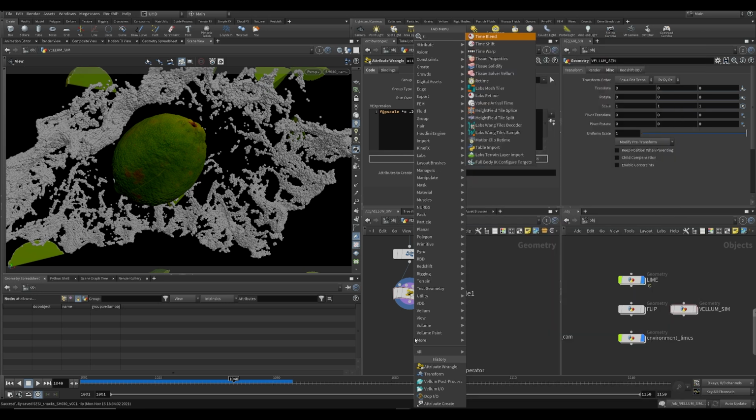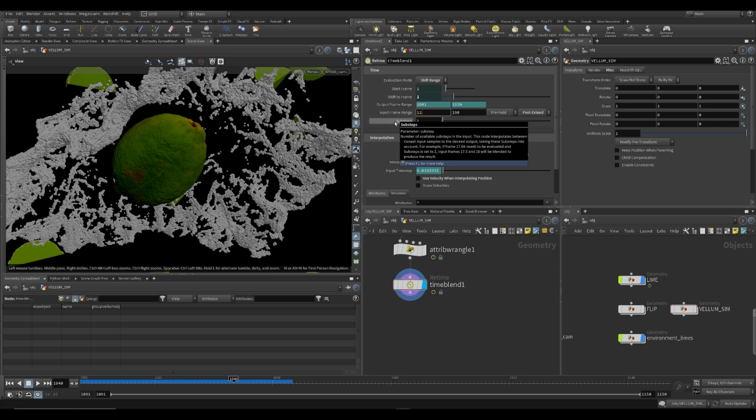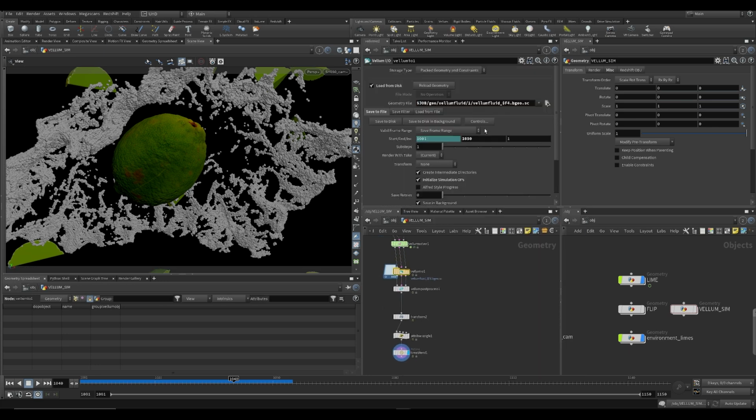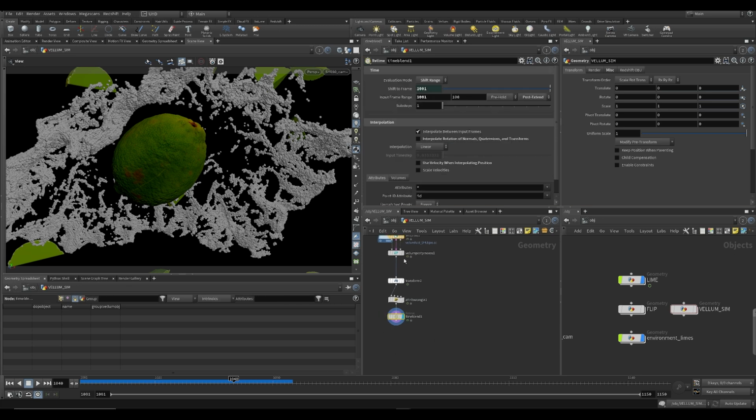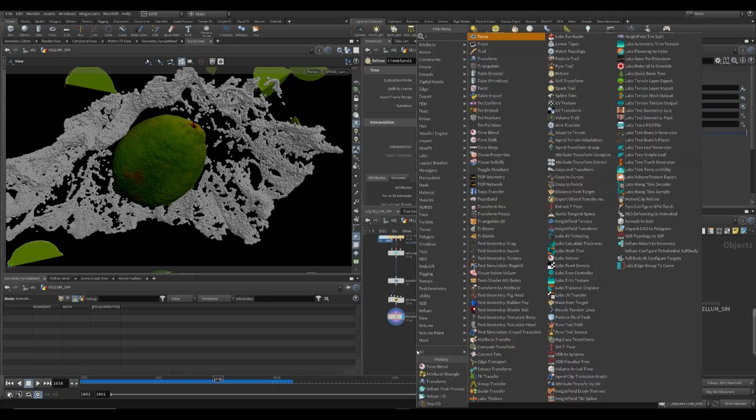Oh, and by the way, we might have to resim this, because this is something you're going to run into now. I already know that we're going to run into this. So just be aware that we are probably going to be retiming this. Put a time blend here. We need that for the retiming. Let's put input frame range to 1001, and what did we sim again? 1050. All right, so we have this thing. Now let's do a time shift.